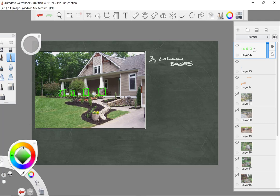I think if you're going to rival a particular existing material out there that's functioning well and performing well in the industry, you've got to up the ante a little bit in terms of what you're bringing to the table. Does it contain more color? Does it tie into the house better? Do you have more design freedom? The interior designers or architects are speccing things out. Maybe they don't know that your product exists. So we're kind of right in the hands of time ourselves, right? On looks and finishes moving forward into the future. All right, that'll close out column bases.